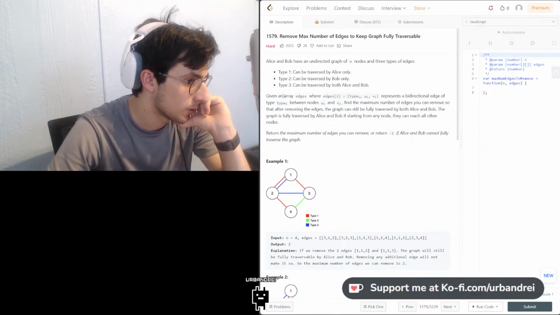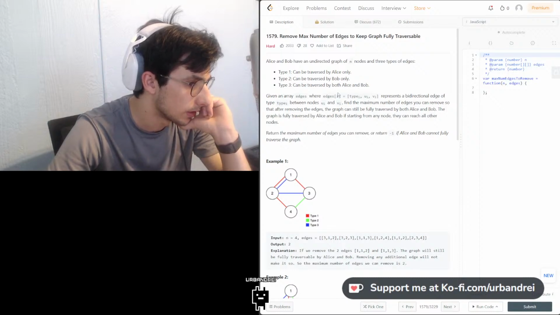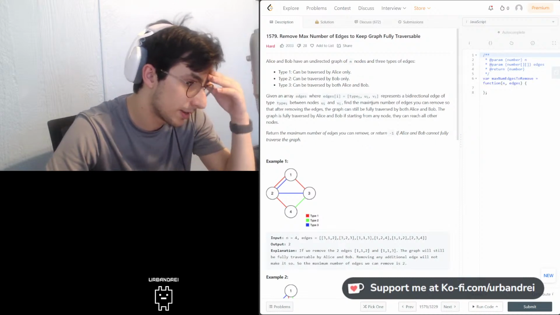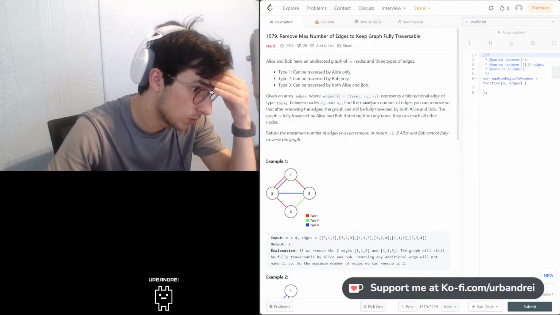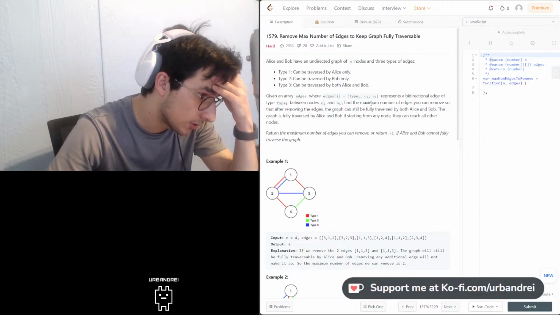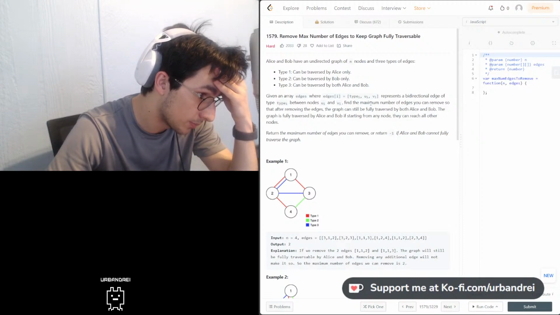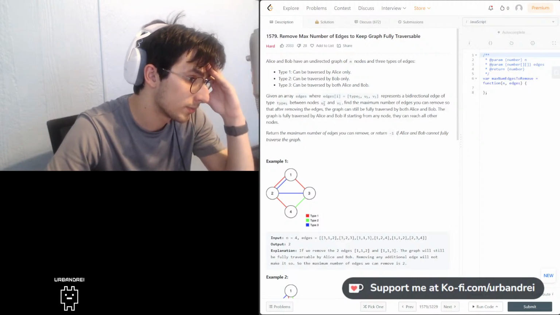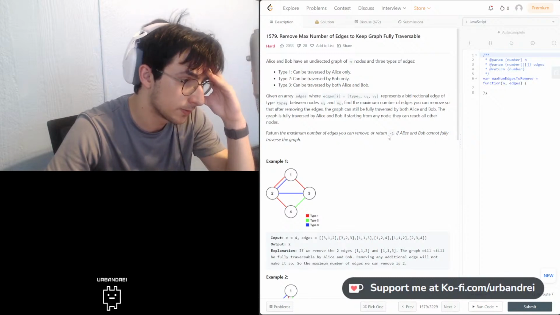Given an array edges where edges[i] is [type, u, v] represents a bidirectional edge of that type between nodes u and v. Find the maximum number of edges you can remove so that after removing the edges, the graph can still be fully traversed by both Alice and Bob. The graph is fully traversed by Alice and Bob if starting from any node, they can reach all other nodes. Return the max number of edges you can remove, or return -1 if Alice and Bob cannot fully traverse the graph.